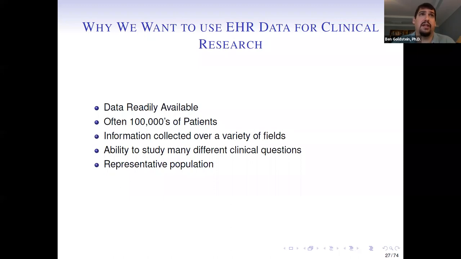Finally, and this is something that I've really grown to appreciate more and more over the past few years, is this idea that EHR data constitute a real population. It's something that I really try to impart on my students: when we're working with Duke data, we're dealing with real people. I do a lot of work with pediatrics. My sons are in those data sets. I don't know exactly what their MRNs are, but I know that my sons exist in the data sets we're analyzing, and these are real people.